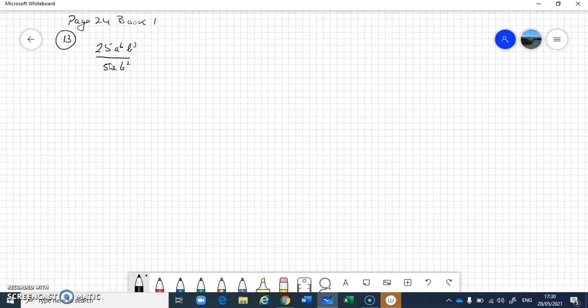Okay, so remember yesterday we got towards the end, we were sort of taking a bit of a shortcut, and I think we can do that here as well. First thing we look at are the numbers, okay? So 5 will divide into 25 and also divide into 5, okay? So we can sort of cross that out, and 5 into 25 will give us 5, okay? Now we've got a to the power 1, not written there, but it's there. We have 5 now, so we've sorted out this 5 here.